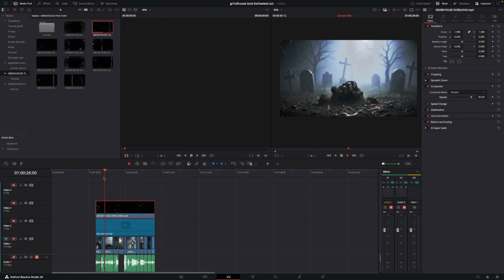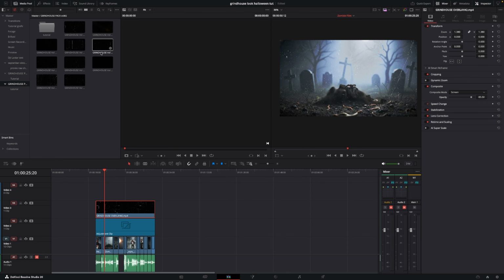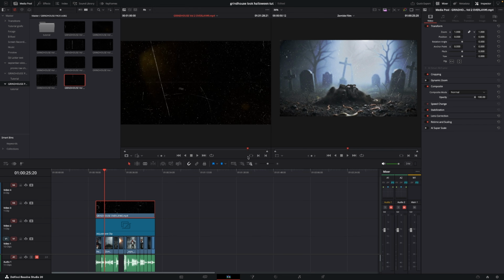And then we could add in a little more extra, I think. I think it would be cool to add more scratches and stuff like that. And we can do that by going into the Grindhouse Pack Volume 2, and let's see what we have here. Maybe we would take this one. Let's have a look at that. It's kind of cool. This is a pretty cool one. Let's find a place, something we would like to have. Maybe we want this part here with the reflections in the lens.